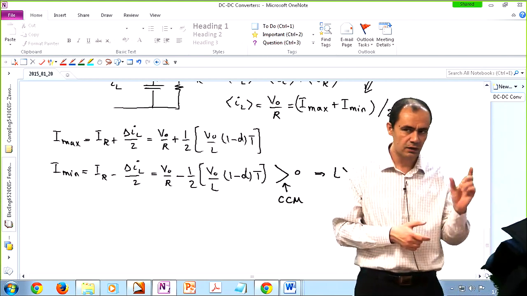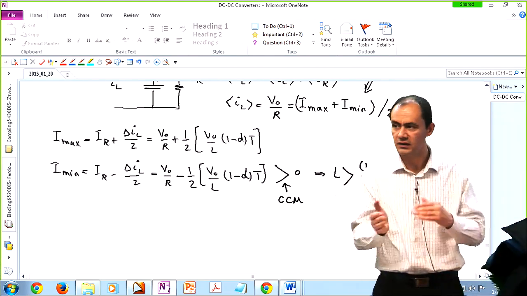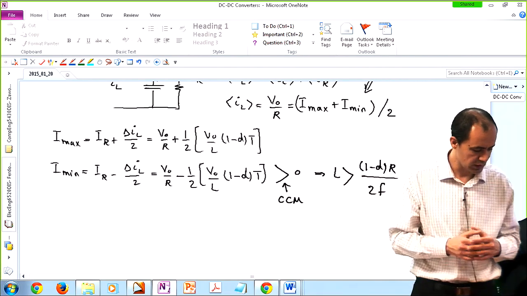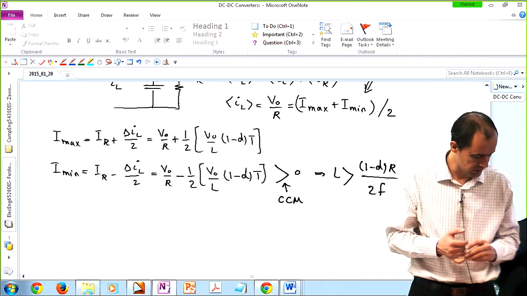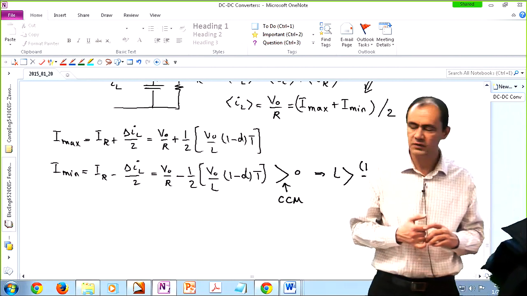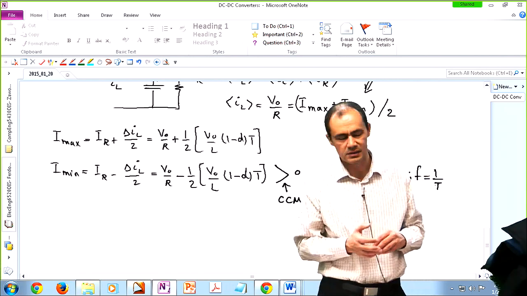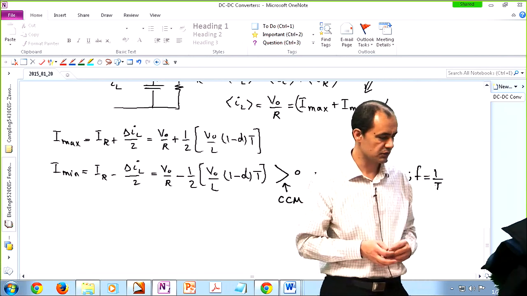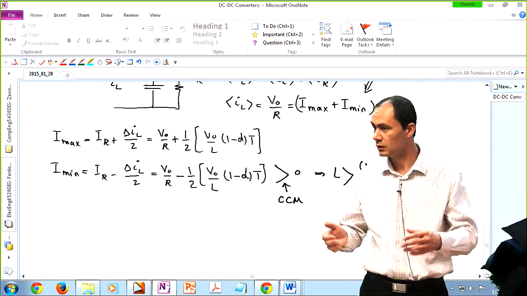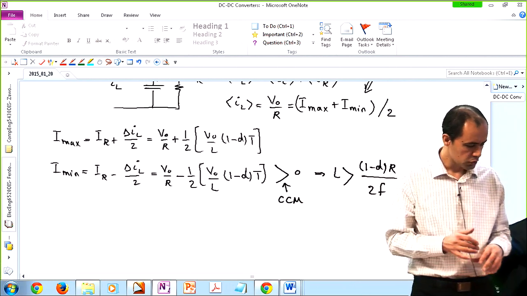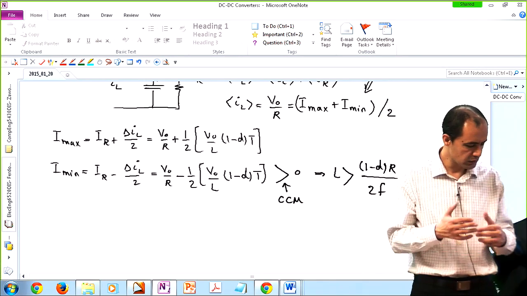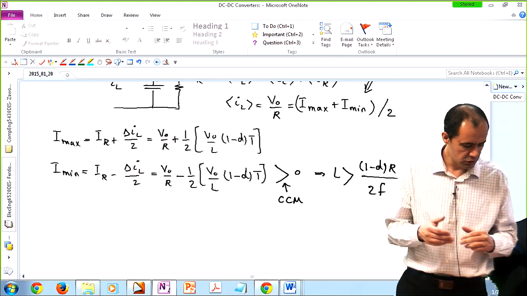You know the value of the input voltage and output voltage, and even if they are in a range, you can see how 1 minus D is maximized, which is at the minimum value of the duty cycle. And the switching frequency is usually determined by you as the designer. For instance, you pick the switching frequency to be 100 kilohertz or 150 kilohertz or 200 kilohertz, something like that.